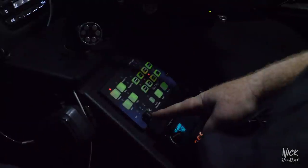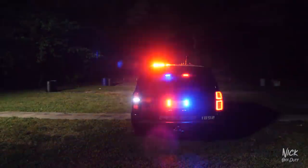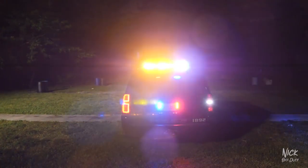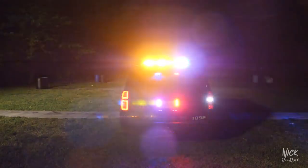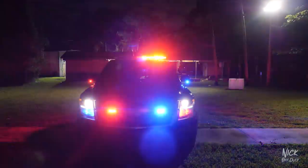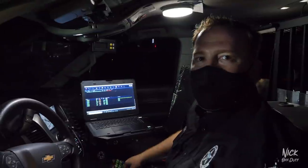All right, so the standard 1, 2, 3 applies with the light box. The 1 is for traffic only. It's just gonna turn on my back rear lights, let people know that I am stopping traffic. I can also work directionals on the top, which are amber lights. I can direct traffic to the left, to the right, or both ways. Second one's for takedowns, it's gonna illuminate all of it. And the third one is when I kick it on, it goes lights and sirens real loud. We'll hold off on that for now.